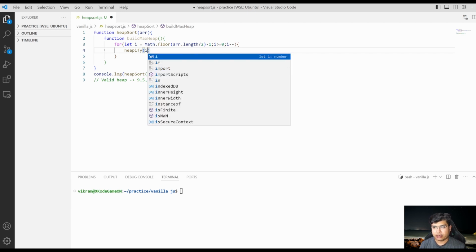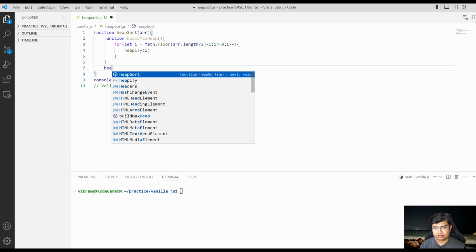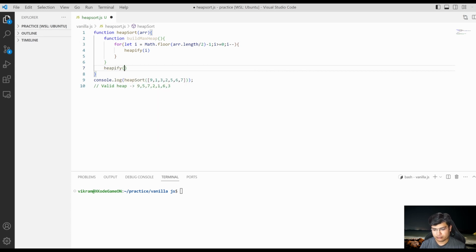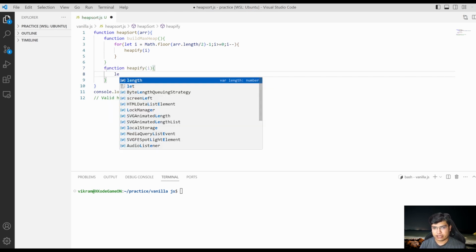Okay, and let me write the heapify function here. That's ith node, and what I have to do is I have to find the left child and right child.